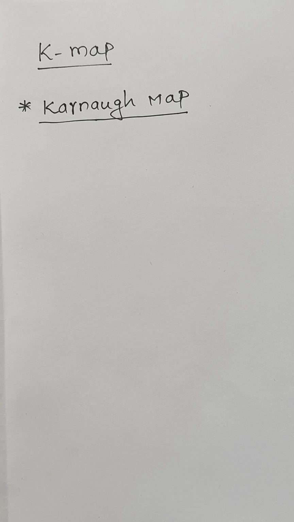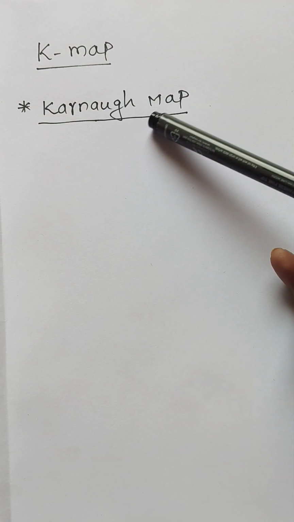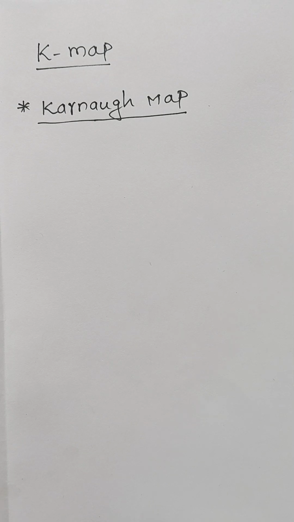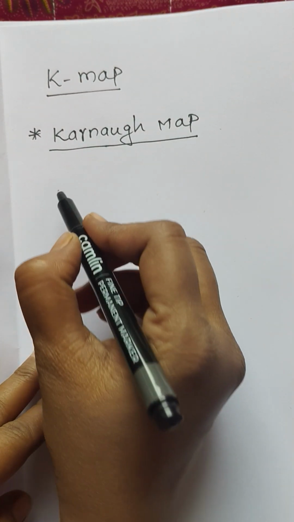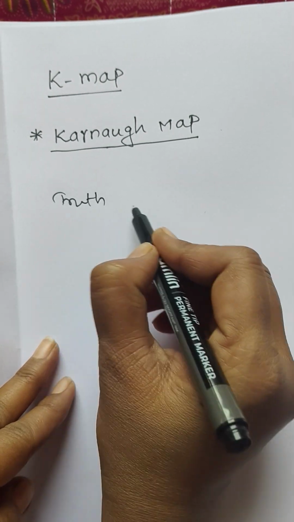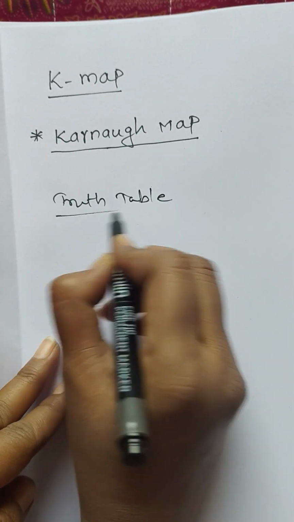Okay, hello dear students. Today let us see the basics behind the K-map, or how to draw the K-map structure. K-map is also called the Karnaugh map. I am considering that you may already know what algebraic equations, Boolean expressions and the truth table are. But let me quickly review all those things. So let us see a quick review of truth tables.